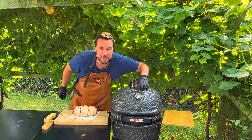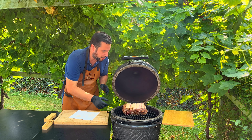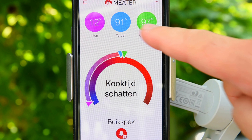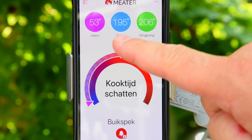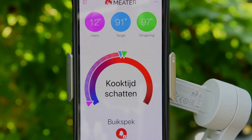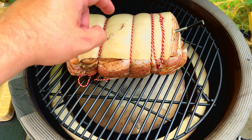After two and a half days, this is what it has become. The flavors are now totally into the meat. Now we are going to put it on the kamado for approximately six to seven hours. I press the meat thermometer very hard into the meat — I can't go through the skin, that's way too hard, so we press it into the meat. Now we place this bad boy on the kamado at 105 degrees Celsius. We are going to smoke it — see you back in six hours.